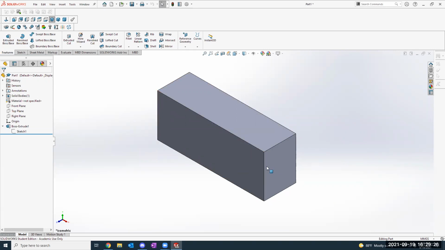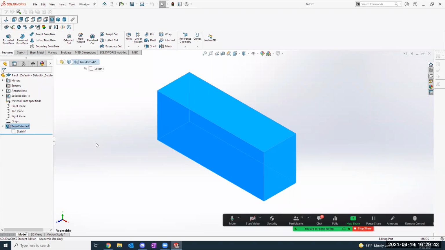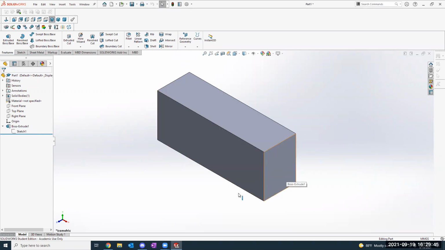Now that we've got basically this rectangular prism here, we're going to start adding more features on top of it. Once you've created your base feature, in this case a simple extrusion from a rectangle, we're going to add the wires onto it.